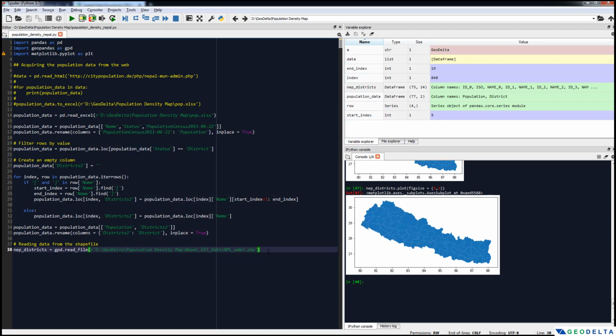So similar to what we did before, we can just specify the two columns that we would like to acquire: NAME_3 and geometry.